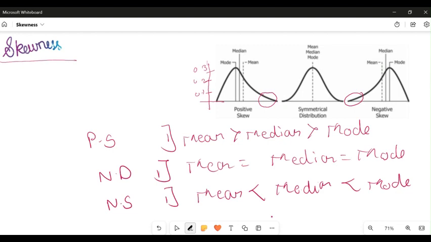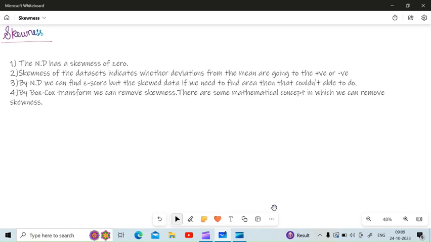It's nothing but the mode value is comparatively higher than the median, and the median is comparatively higher than the mean. So this is the first major property, and you can see this property comes up again and again in your projects. Now that we have learned the properties related to skewness, before starting with the other properties, let's move to the formula. What is the formula for skewness, and some of the concepts related to it, and after that we will move to the properties and explain them one by one.